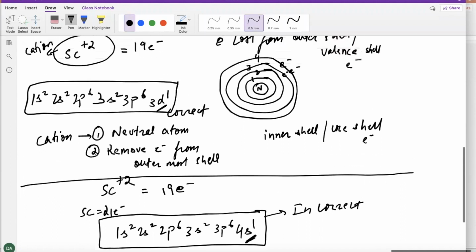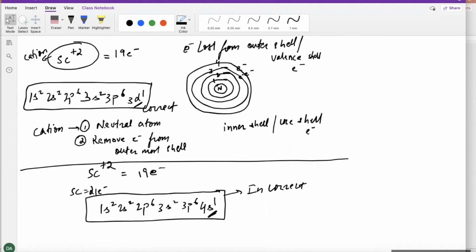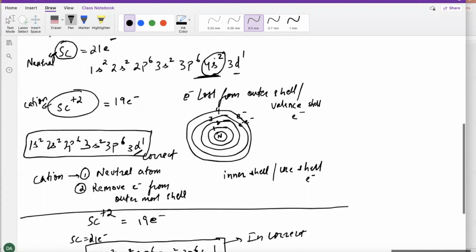And again, guys, why is that one correct? Because here we followed the right rule. For anything positive, I should first write down the neutral atom, which we did, scandium. We wrote down the electron configuration, and then I have to remove the electrons. So I have to remove 2 electrons, and I'll remove them from the outermost. So I'll go to 4s2 and remove these, and then I'm just going to rewrite that. I'm not going to write that 4s2 anymore, and everything else I'm just going to copy here. This is the right way of doing this.